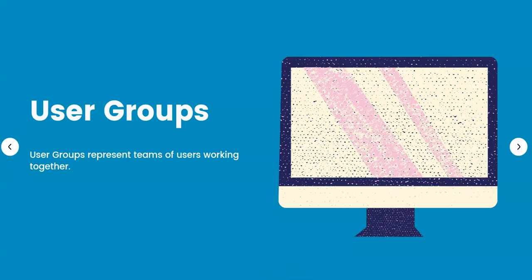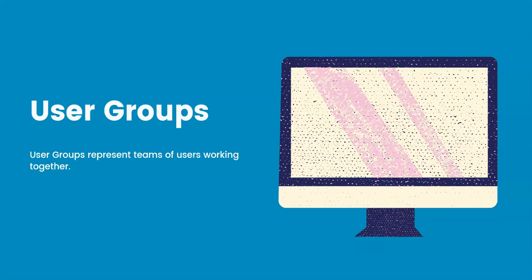User groups represent teams of users working together. A manager of a user group will have some level of access to all data managed by that group, but not to identifying information and not the data managed by a different user group. Therefore, user groups create teams of users who can share information with a supervisor or manager.